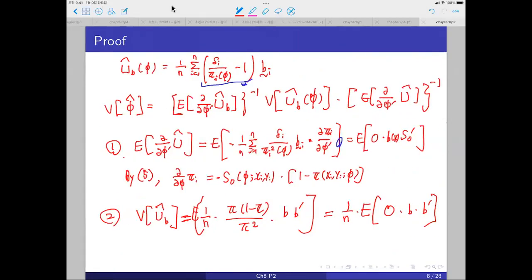There is another expectation working inside, right? Otherwise you cannot write the O. O is just a function of x and y, which is 1 minus pi divided by pi. And there is another pi in the denominator, which is the expectation of delta given x. The expectation of delta is pi, so the pi cancels, and then you have 1 minus pi divided by pi, which is O, and S0. My point is there is another expectation working inside; otherwise you cannot just cut down the delta divided by pi. Yes, here you are actually right. You take the expectation of delta conditional on x and y, and then write it.